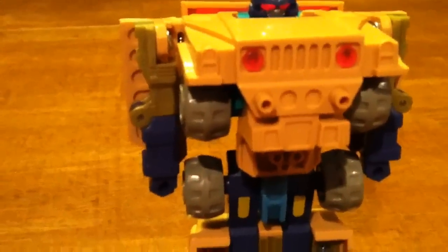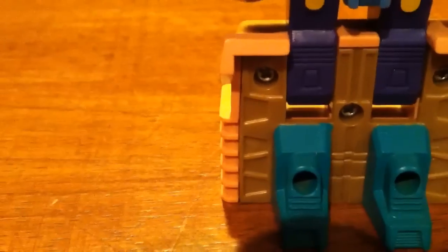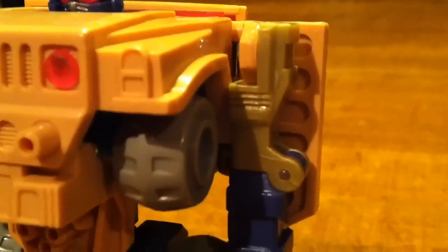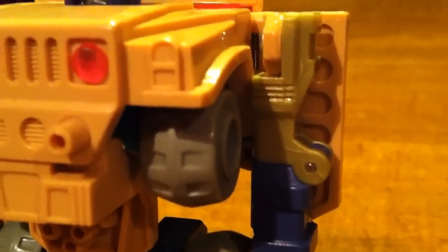Oh yeah. And yes, he does have gold. But looking at it, and having owned some toys with the problematic gold plastic, I think this gold plastic is definitely less metallic and a lighter color than that stuff that develops GPS. At least here's hoping. I've never really heard of an Ironfist having GPS. It definitely happens with some of the other toys from the era, Skyquake and Thunderclash. But you know, I guess we'll find out.